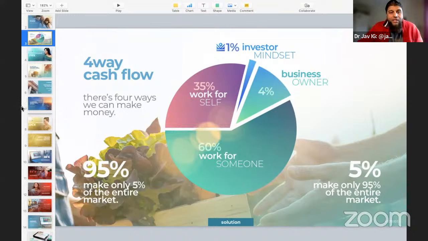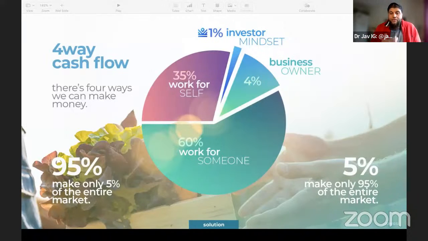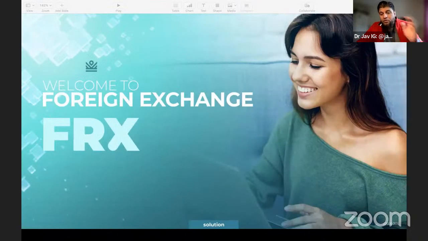Now, the Cashflow Quadrant teaches us that 95% of the world population is broke. That 95% is composed of employees and the self-employed, who are effectively broke, which means they have more month left at the end of the money. If you want to be financially free, you have to be that 5%. And that 5% is composed of investors and business owners. And we form that 5% as traders. To become a trader, all you have to do, and this is what I did, is copy your mentors. Your mentors will teach you and show you how to trade the markets, we'll do it live, and all you do is copy us.